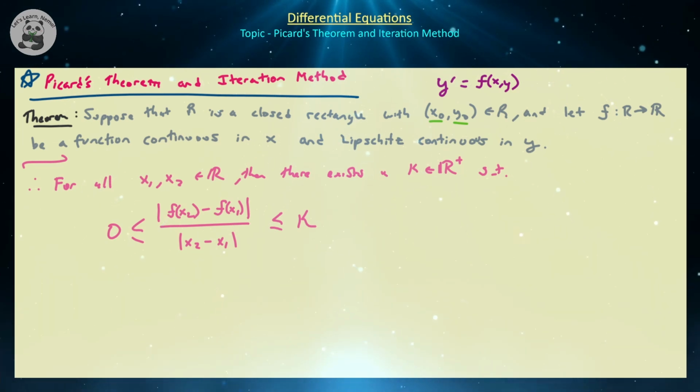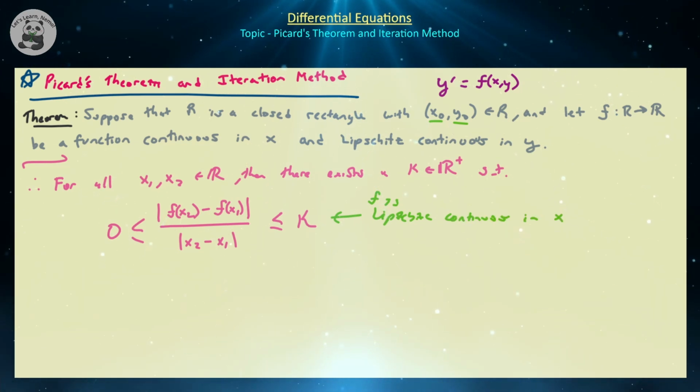So in some sense, if you look at this expression (f(x2) minus f(x1)) over (x2 minus x1), that's almost like the derivative. So it in some sense imposes a bound on how fast that function f is allowed to grow. Now k could be 5 billion, 5 trillion, 5 trillion factorial, as long as that k exists for all x1, x2 in R as inputs of that particular function f, then we say that that function is Lipschitz continuous in y. So if this is your particular expression, this means that f is Lipschitz continuous in the variable x, and you can extend it to the f(x, y) case as well.